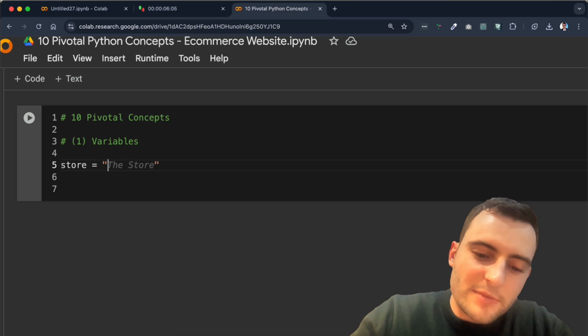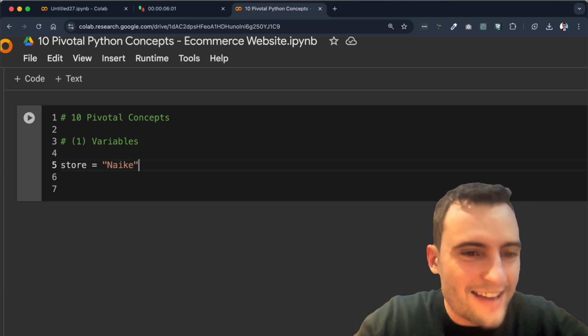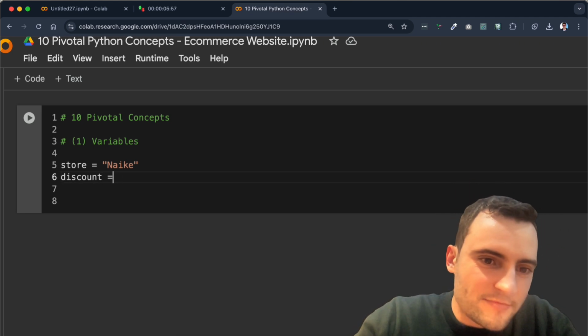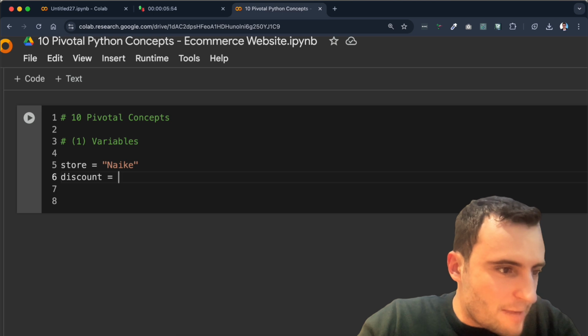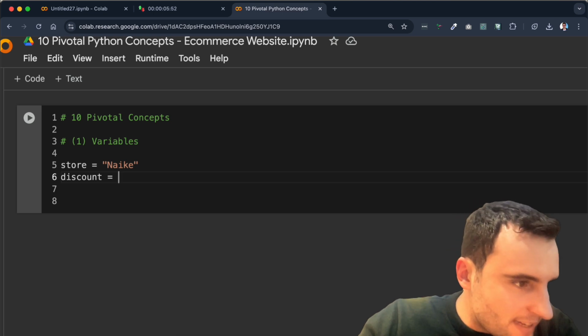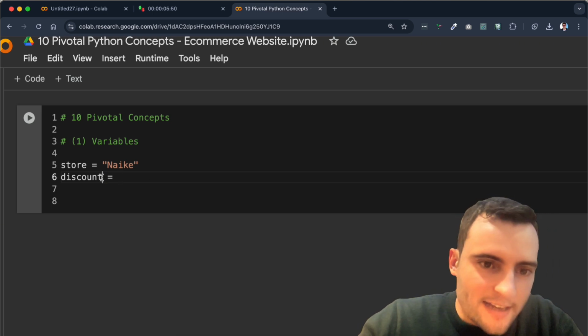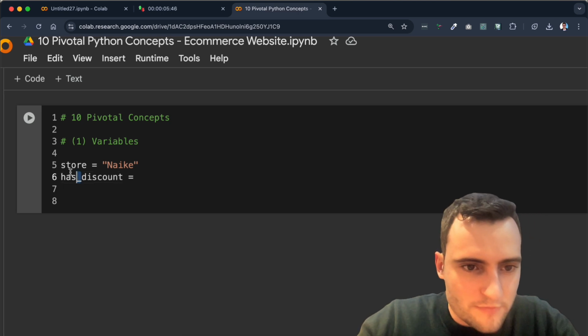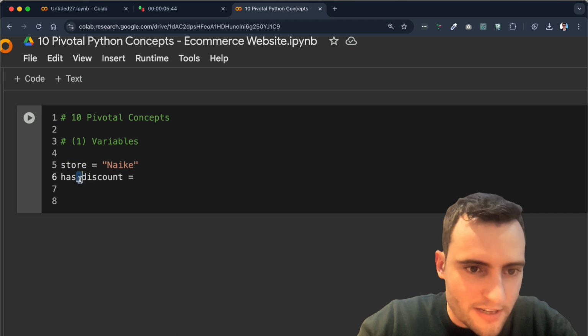So instead of Nike, I'm going to say Nike with AI in between. So then my store is called Nike. The discount that I write is, I'm going to be giving everyone a discount, and I'm going to write has discount, and the variable names you can write like this, and you can also put an underscore if you want to write multiple words.